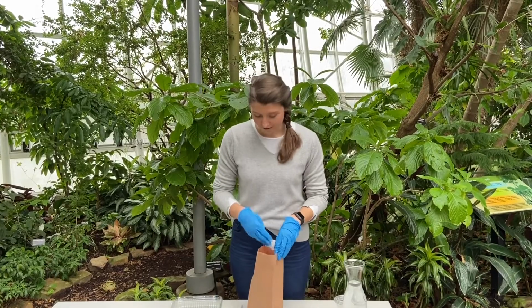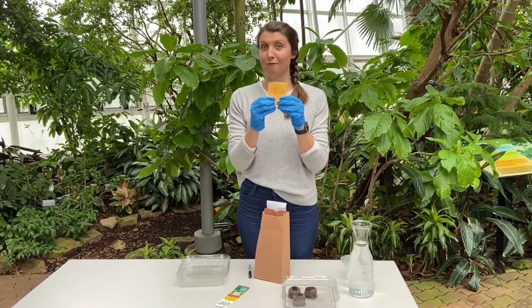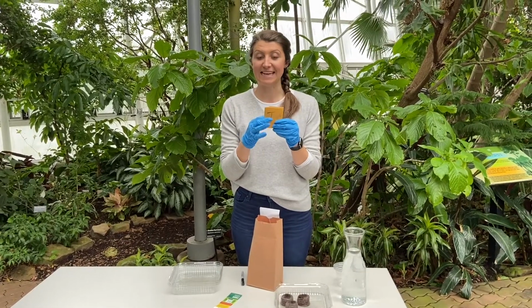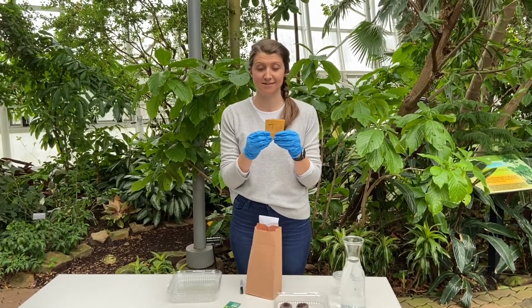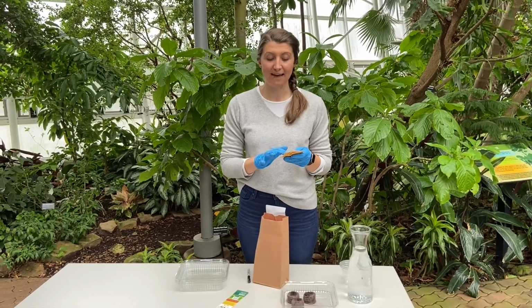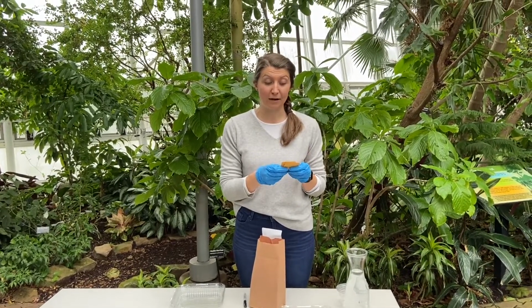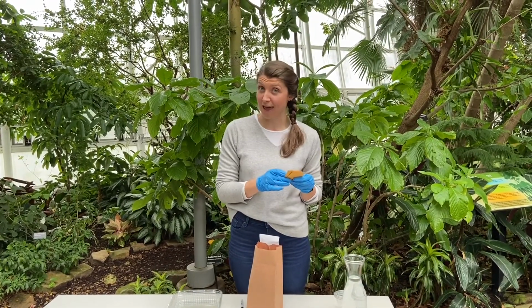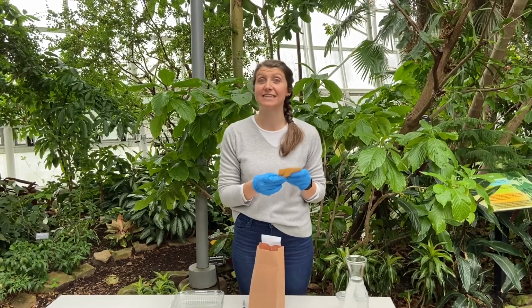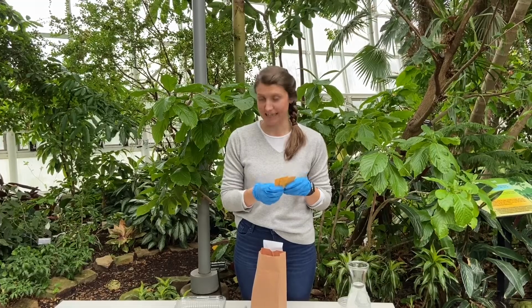So that's the bookmark. We have 3 little envelopes that are going to be in your seed kit, and inside these are the seeds. So if you have the Salsa garden kit, you're going to see one pack that's for tomatoes, and that has a T on it. And then you're going to see a pack for peppers that has a P on it, and for the cilantro it'll have a C on it. So you'll know which of the different envelopes has which seed.